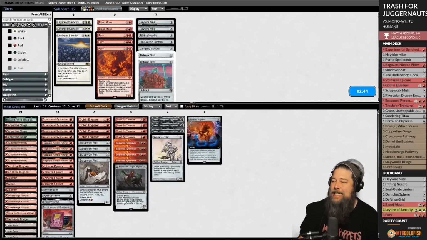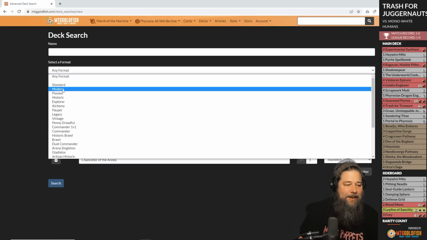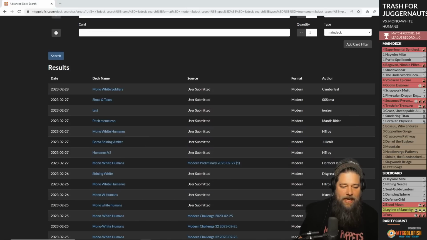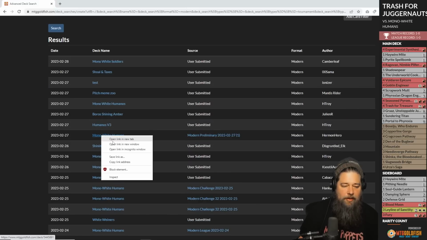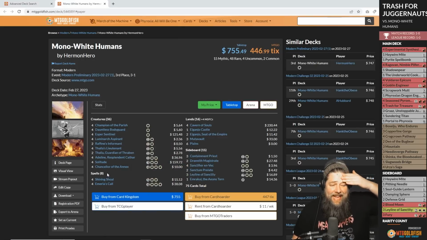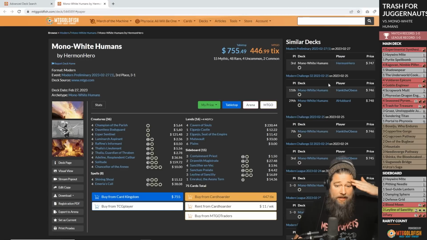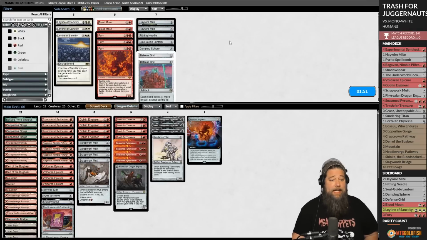Okay. Is this a real deck? Is there really a Chancellor of the Annex in Modern? I mean, I'm sure there's some user decks. Mono White Humans. Oh, wait, there is. I just haven't played against it. Shining Shoal, Chancellor of the Annex, Solitude. That is a wild deck, but it is apparently a thing that people are doing. Well, it's the first time we played against that.